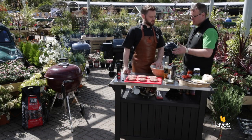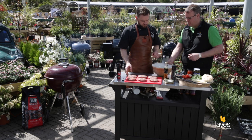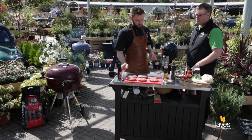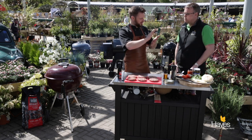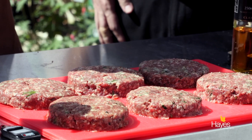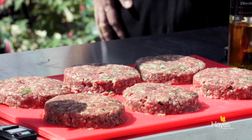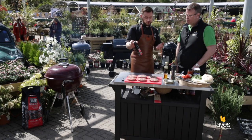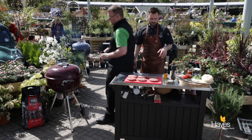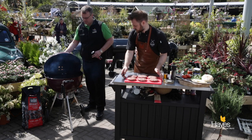Okay then, so we've finished prepping all our burgers. I'm just going to move that used bowl out of the way. We've got some non-stick spray here. We've got the oil that was in the press to help the burgers come out, but that's obviously coated the outside of the burgers a little bit, which is a good thing because it will help them to turn over on the barbecue. But just as a bit of an extra, we've got some non-stick spray. Do you want to pop some non-stick spray on? Swap sides. As I've been handling the burgers, I'll put them on the barbecue.